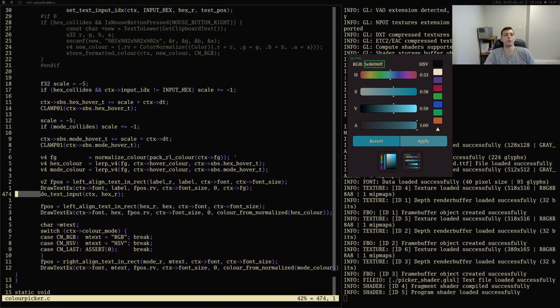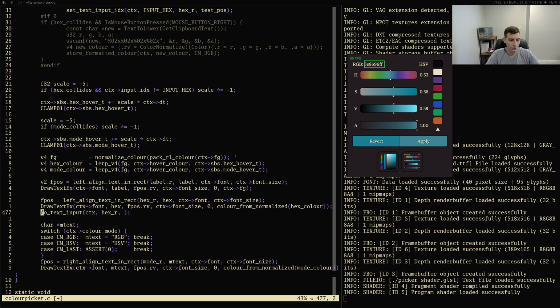So then here, where we do text input, we have to pass in a color. Oh, sorry, that's the label. That's why that was above it. Hex color. Let's do this the same way. We have a position.